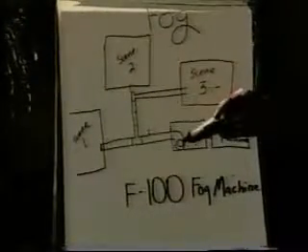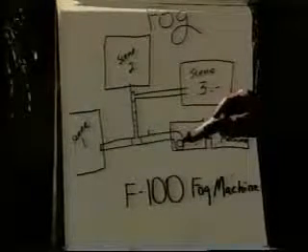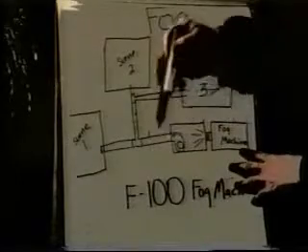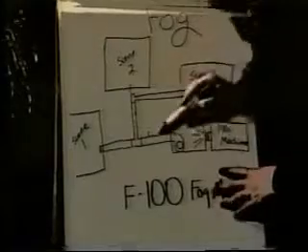Basically what you have is a squirrel fan. Now depending on how big your haunted house is, that will depend on how big of a squirrel fan you need. What happens is the fog gets blown into the box, it gets sucked up into the squirrel fan, and it goes through this drain tile, which is what we use, and it basically travels through the drain tile wherever the drain tile is.